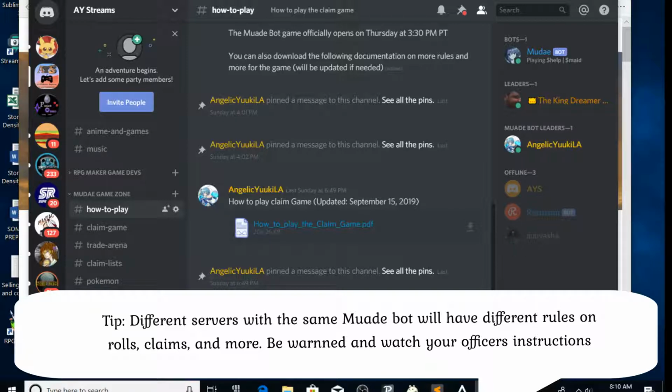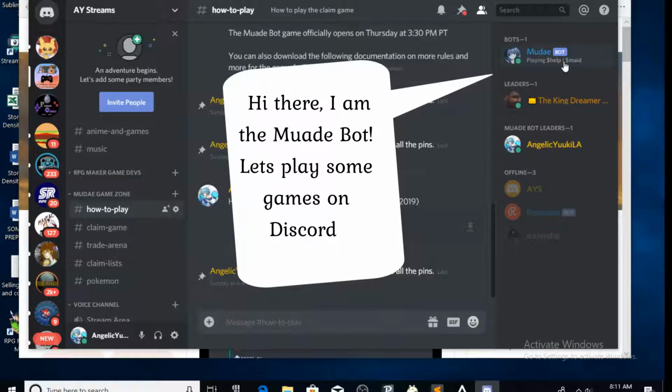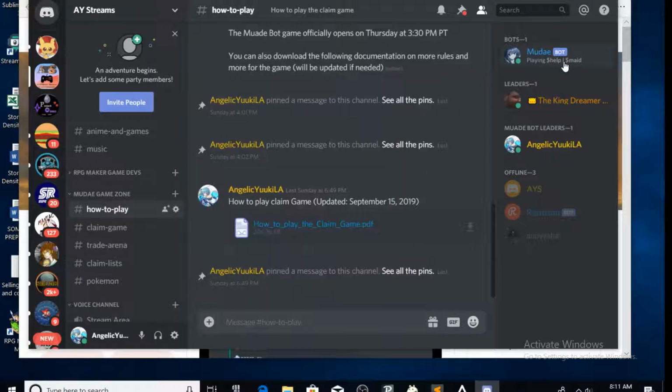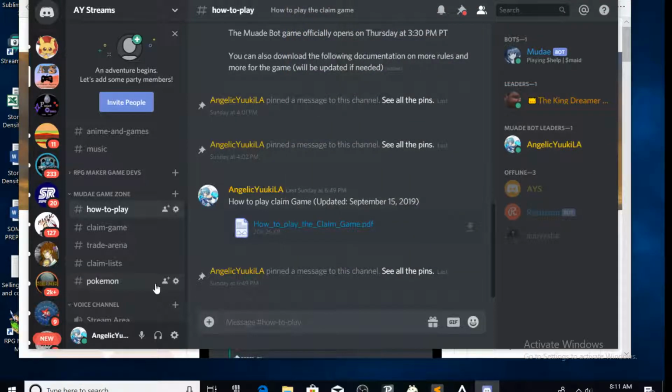First off, what are Mudae games, or what is the Mudae bot in general? The Mudae bot, as you can see here, allows you to play several games from the bot itself, and you can use it for your server and all that good stuff. This is only Discord though, so keep that in mind. The games you can play are the claim game, which I'm going to be teaching you. You can also do a Pokemon collecting game, and there's also a fighting, a battle game you can play with each other. We're going to go over that to see how it goes.